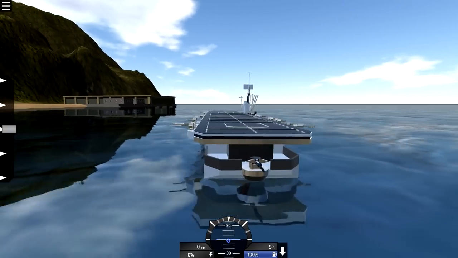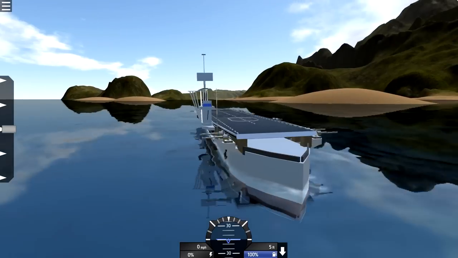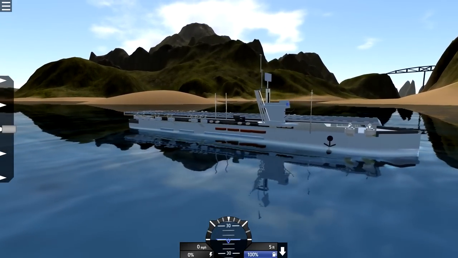We're checking out some amazing creations. This is the USS Casablanca. Please enjoy my third aircraft carrier. I can't equip navalized aircraft because it's too small.